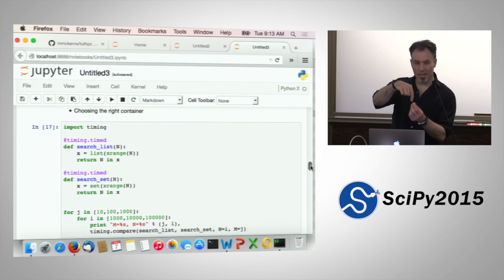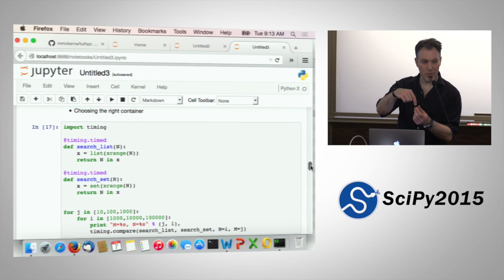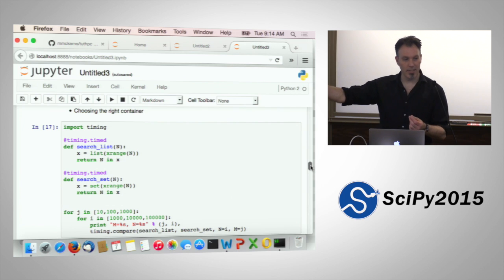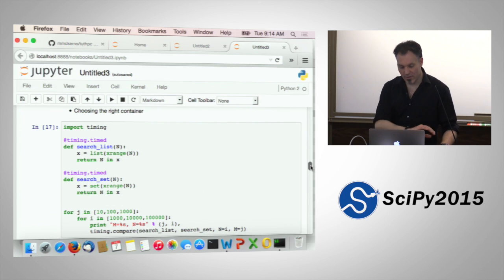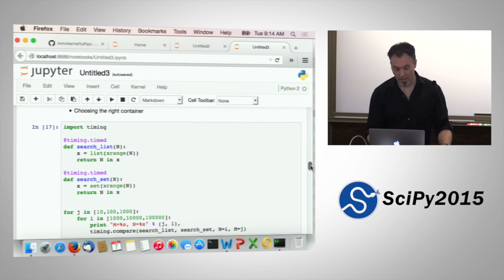If the item you're searching for is always first, the list will win most of the time, right? But if it's at the end, the list is going to lose badly. On average, the set should be much faster because it's a hash map, essentially, and that's what Python runs on. That's what a dictionary is. The set is the keys of the dictionary, and that's where the speed lies in Python in lookups. So this should say, hey, the set's going to be fast.